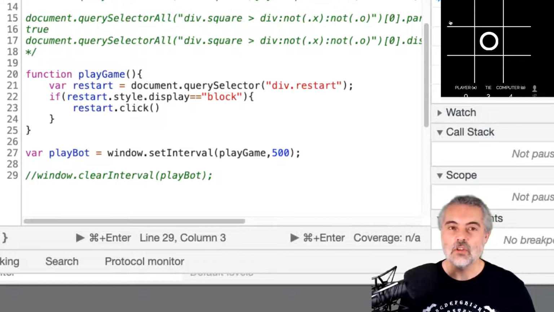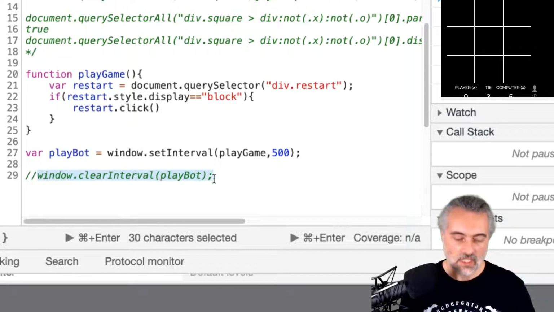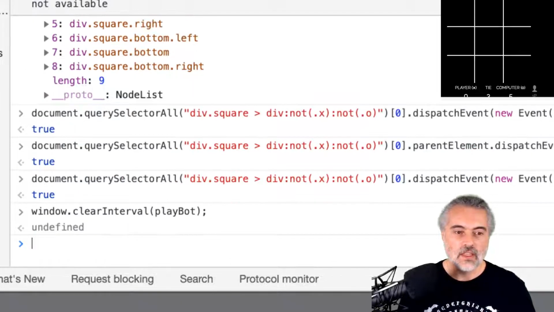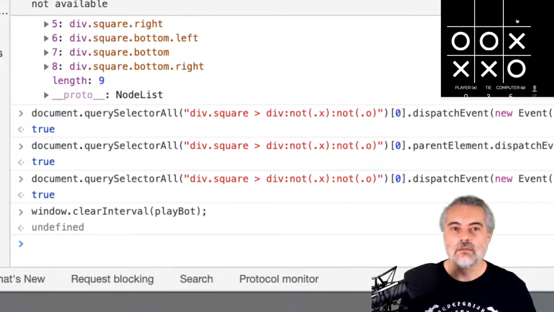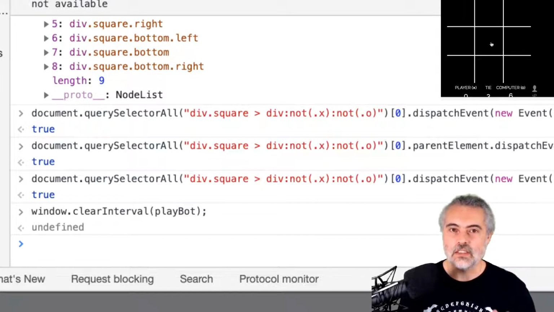now you see I'm not clicking again to restart the game, so I have something running in the background which is detecting that we need to restart the game, finding the restart thing and clicking on it. So I have a bot that is resetting the game for me. So let me just paste this into the console, and now that bot is stopped. So now I have to actually click to restart the game, right?